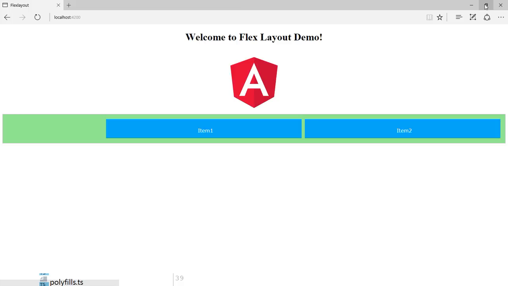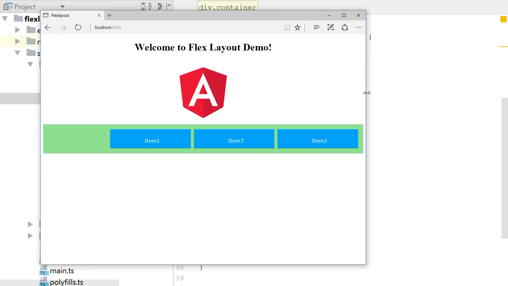Okay, so it looks like I do have something here which corresponds to my application. So I did run the ng server and my browser's running, and this is being rendered.